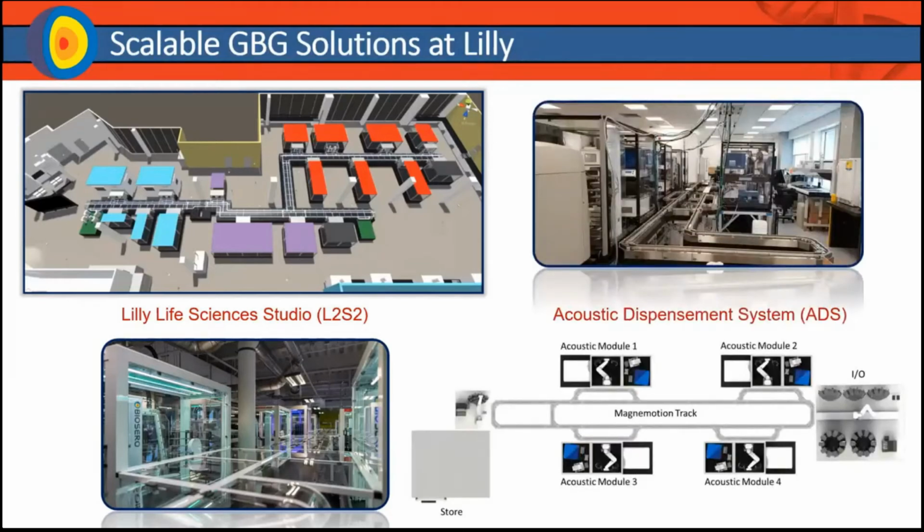The system that I'm going to focus on today as an example of this scalable GBG solution is our acoustic dispensing system, which is located at our Lilly corporate campus in Indianapolis. This system serves the purpose of generating assay-ready plates, whether those are independent compounds, concentration response curves with selected compounds, mixture plates, or the creation of master plates or library or diversity sets that can be leveraged downstream by researchers and other labs.